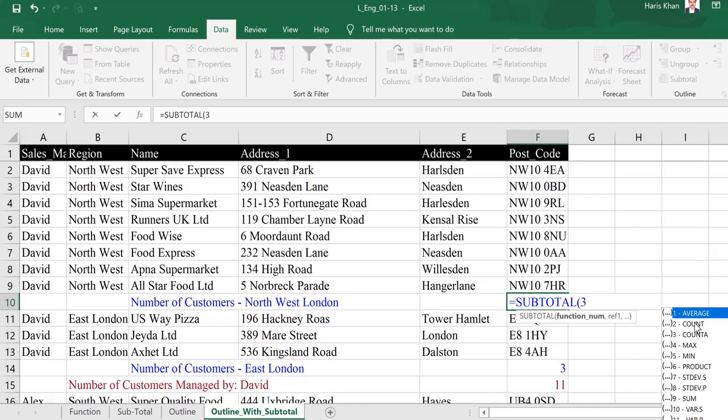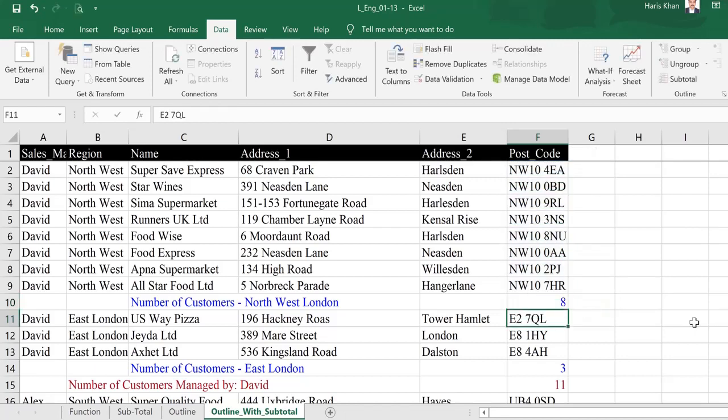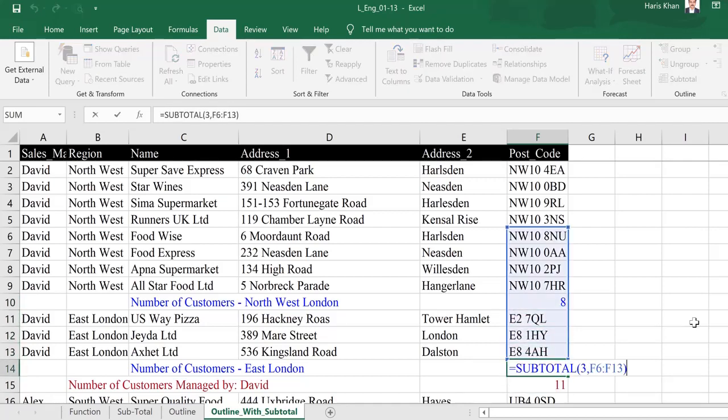Number 3 is being applied, and we have to count this range for the number of customers. So there are 8 customers in Northwest London, and at the same time we can copy the same function for the second region.